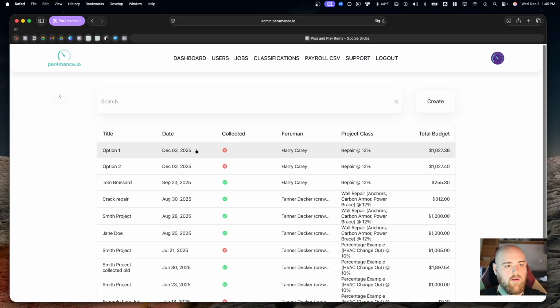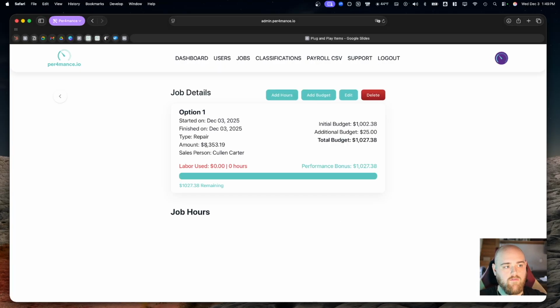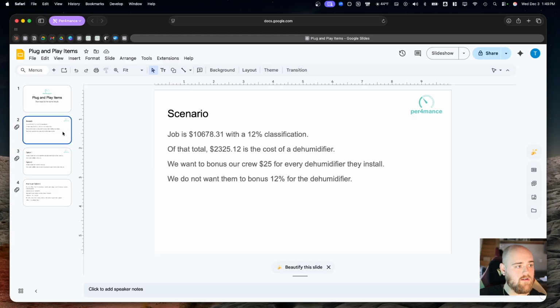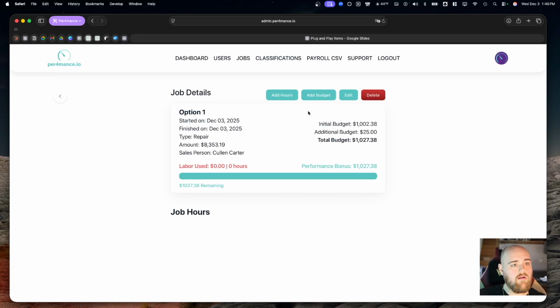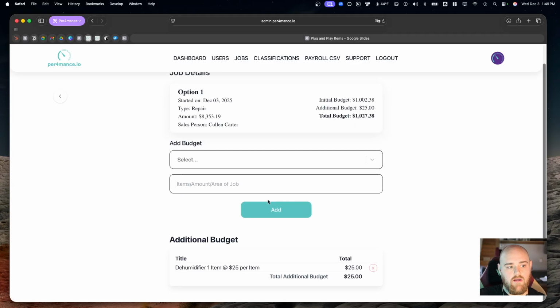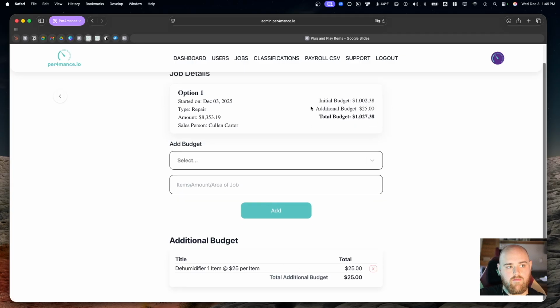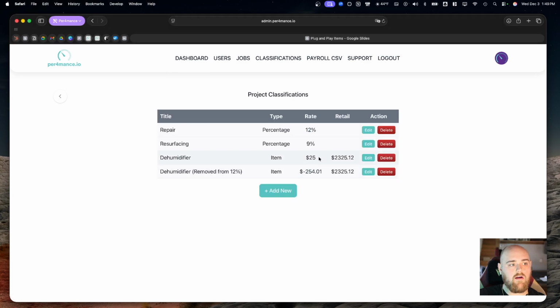In option one, I've got a job put in here for $8,353.19. That is that same $10,000 that we talked about in this scenario with this amount pre-removed, right? Then I'm coming in here and adding a budget. You can see this additional budget here of $25 and $2,000 for that dehumidifier, as you can see in the retail rate here, right?